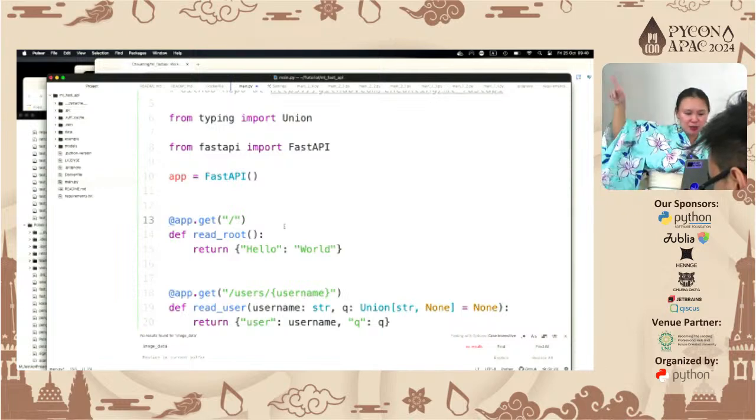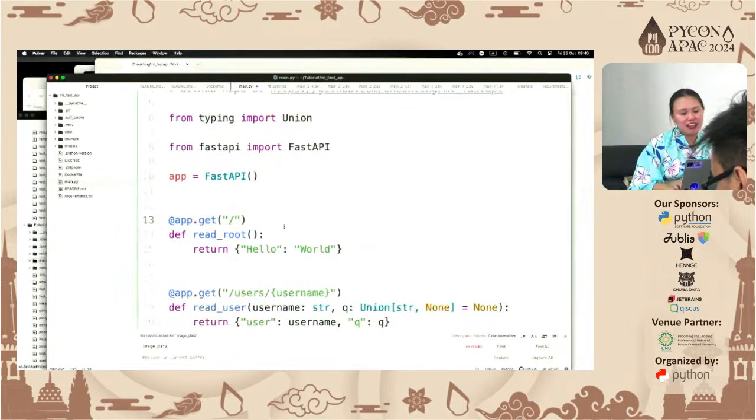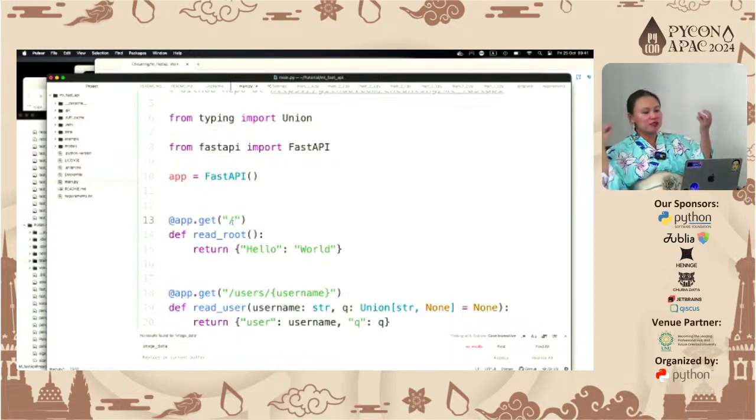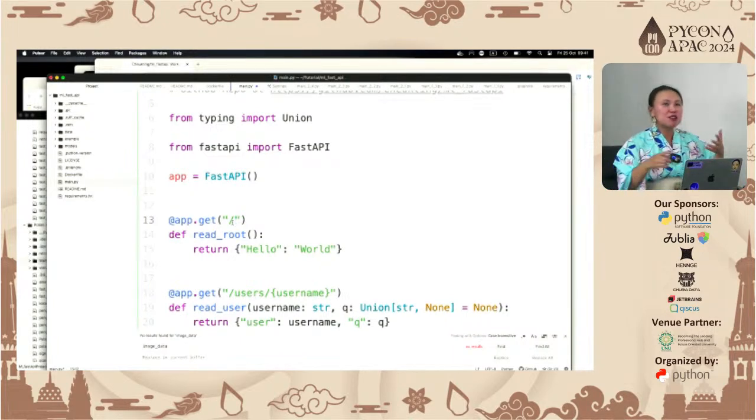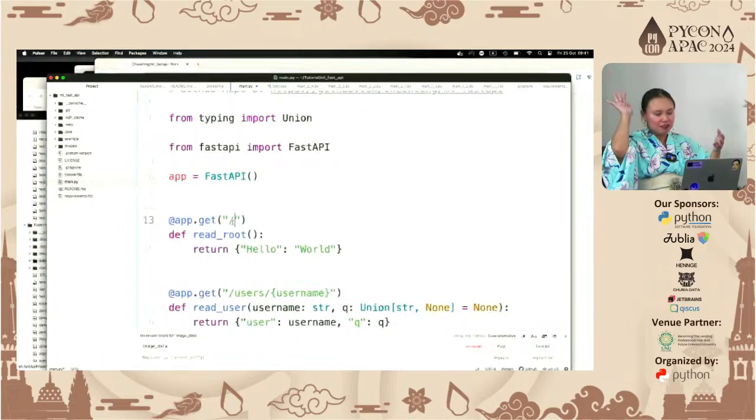This one is actually the root. Usually a slash just means that it's the root. Whatever domain you have, today we're running locally, so it will be your localhost. Usually it's 127.0.0 something, that's your local domain. When you do it online properly, like Google, we have google.com. That's Google's domain. The root is just google.com, with nothing after it.